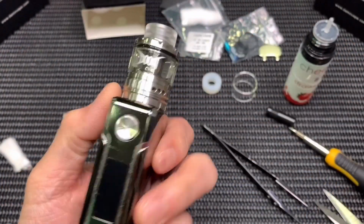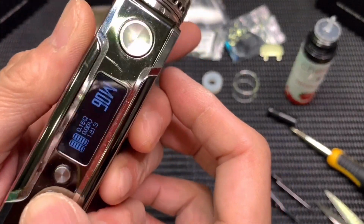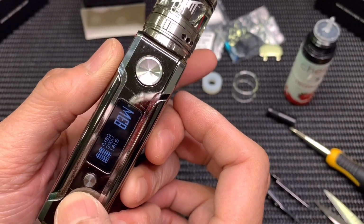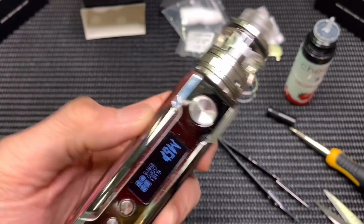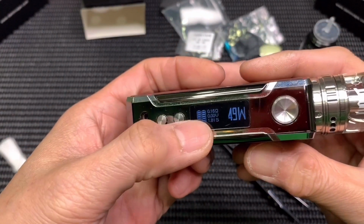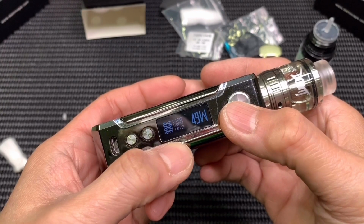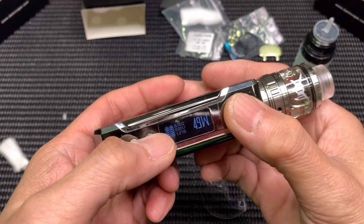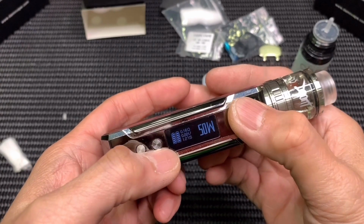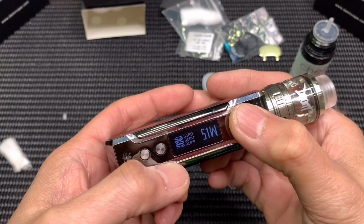Airflow, I want that all open. Firing, I want 3 volts. So let's have a look. Definitely not 90 watts. We are looking for voltage, which I believe will be around 48 to 50. So V will only show when we fire. 0.16 the coil is reading. Voltage is reading at 2.8 plus. Let's go to 50. 2.85, 51, 2.9, somewhere there.